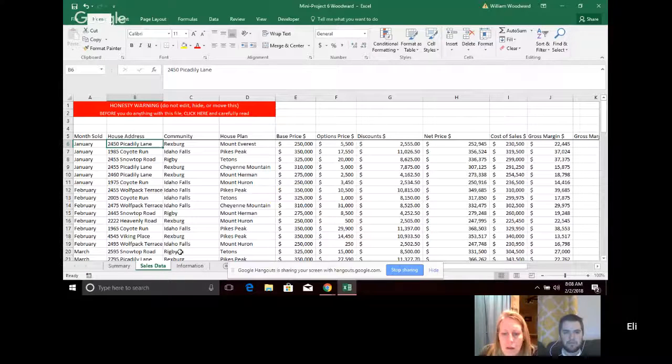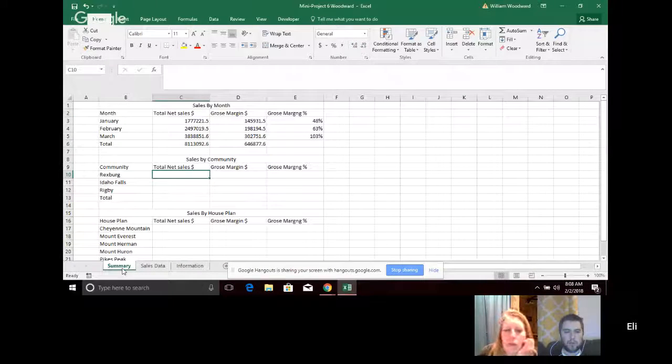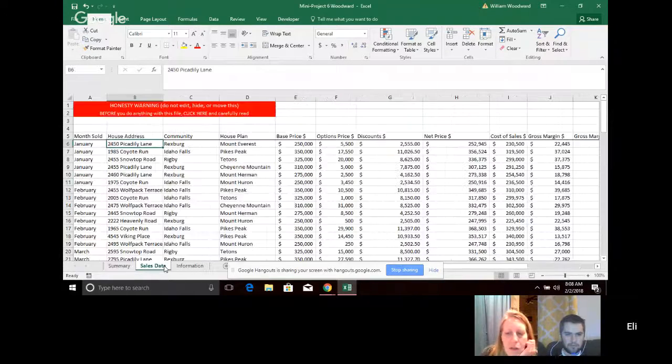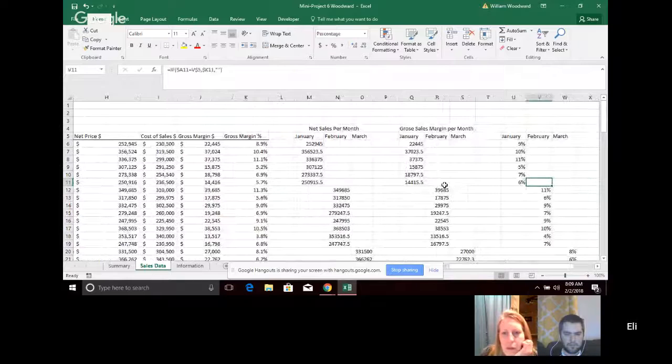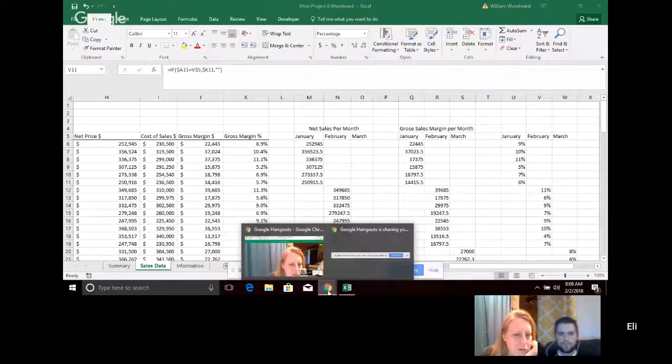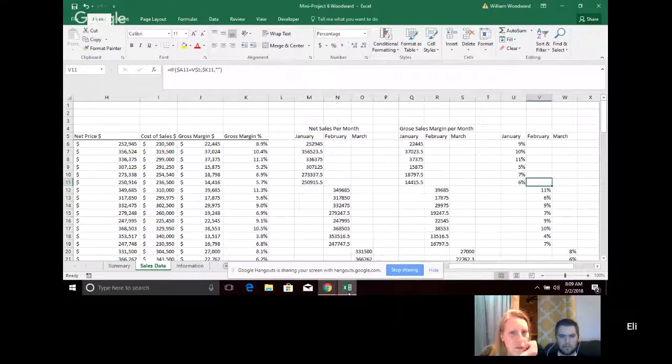So when you did your individual tables like sales by plan, sales by community, the gross margin, did you pull from the information sheet or did you take it on your own? Show me on the, like, the gross margin percentage or the gross margin in dollars?